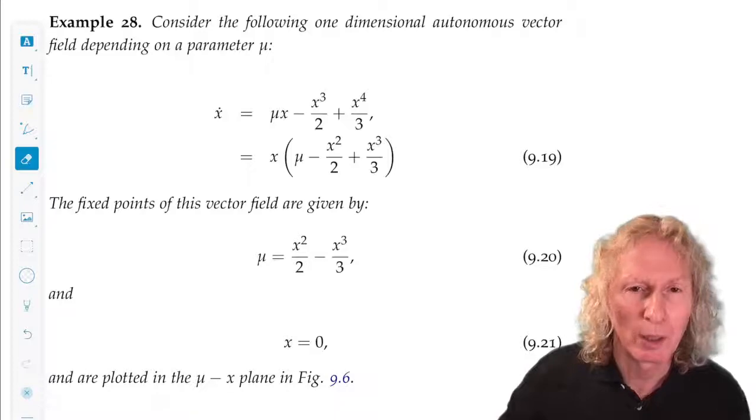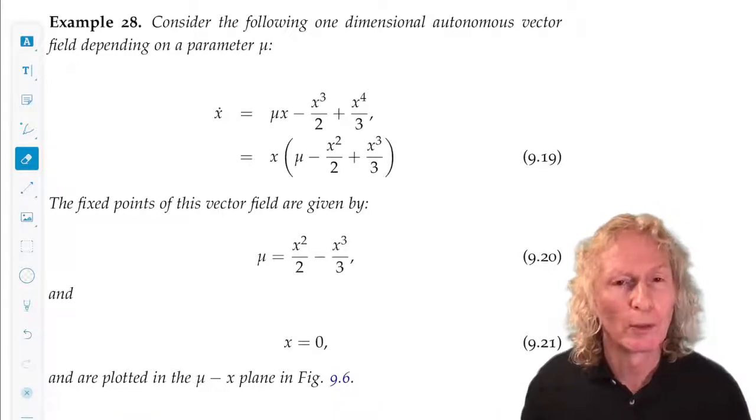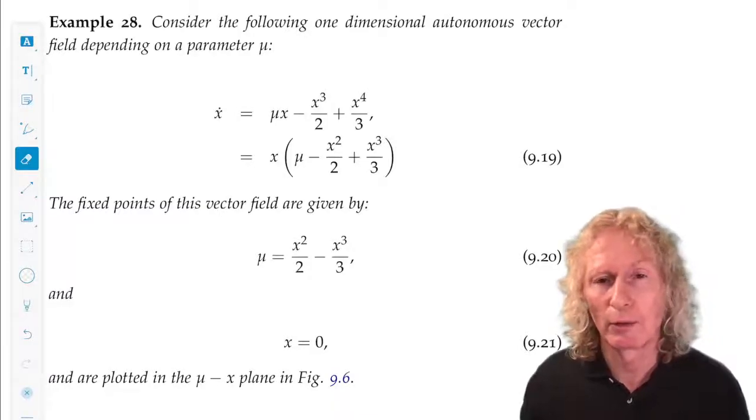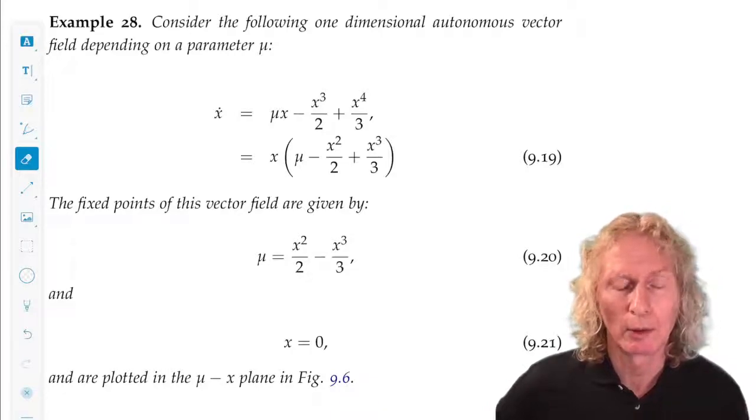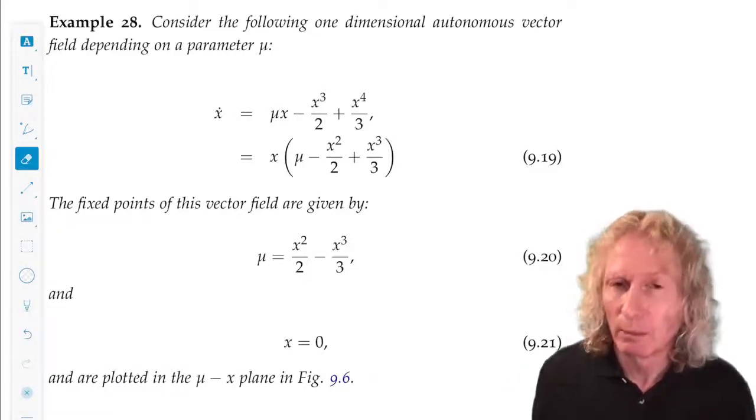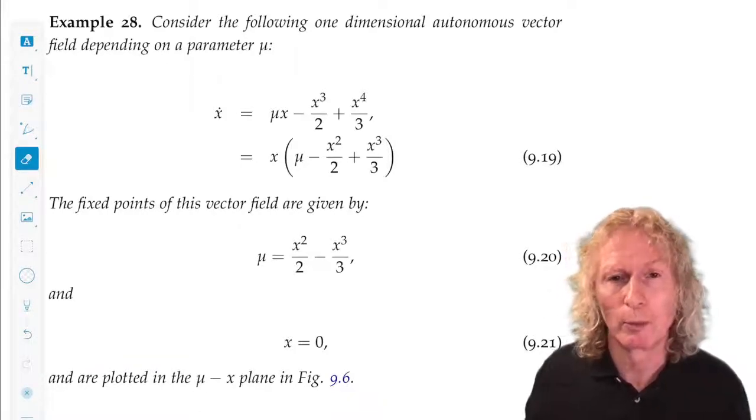That can be an interesting mathematical exercise, but hopefully you see, if your physical problem reduces to a one-dimensional vector field depending on parameters, you can consider all of them fixed except one. We did that in the Hopf bifurcation problem earlier. Then you can analyze the stability as a function of a distinguished parameter that you pick.